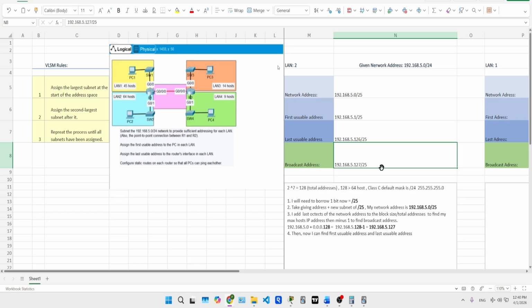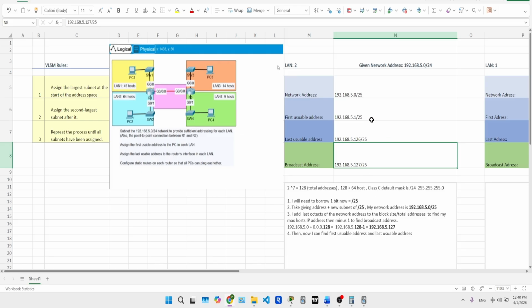So you can see, you have 128, right? So you know your network is 0.0, and 0 to 127 is equal to 128. You count it, right? Total. And that's why I got 128. But then you subtract 1 to find your broadcast. That's how I find my 127, /25 here. That's just the way I do it.